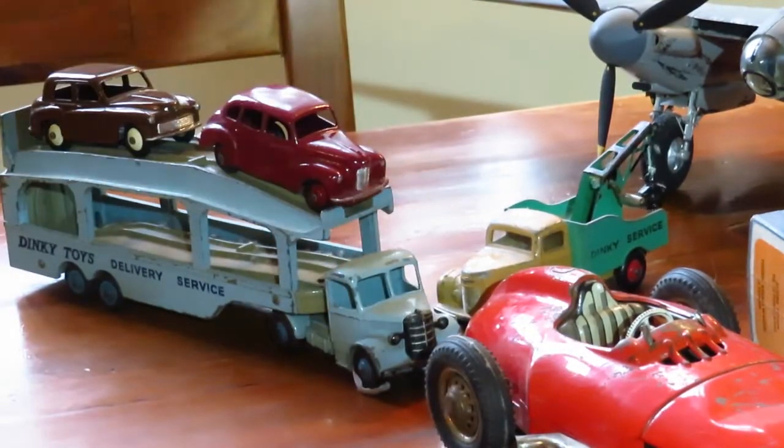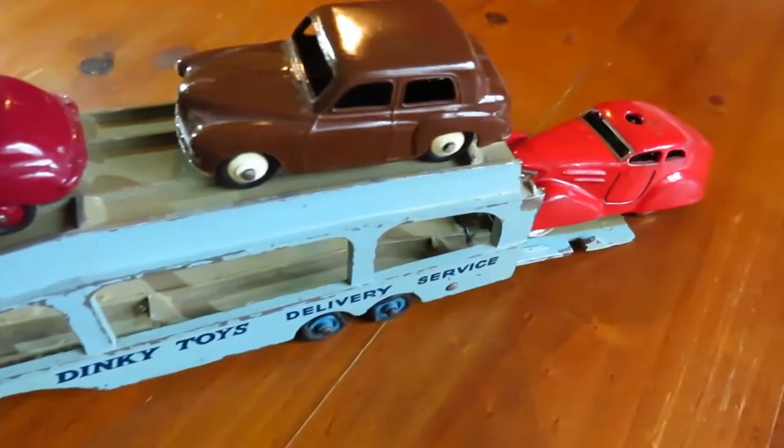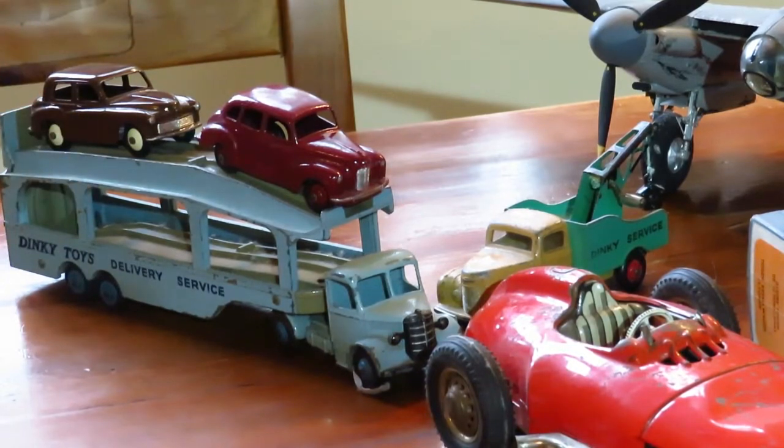Something else that also displays very well with other Dinky toys is this Dinky transporter modelled on a Bedford, as you can see at the front there. Displays really well with other Dinky road cars that would have been common sights on the roads of the 1950s and 60s. Bought it for about £25, it's probably worth about £30. There are better examples, but then again there are worse examples. Some of them would have had an extension ramp that went off the end there, but I've never really bothered to buy that because it doesn't really add much and I don't have the space for that. So I'm pretty happy with how that looks.